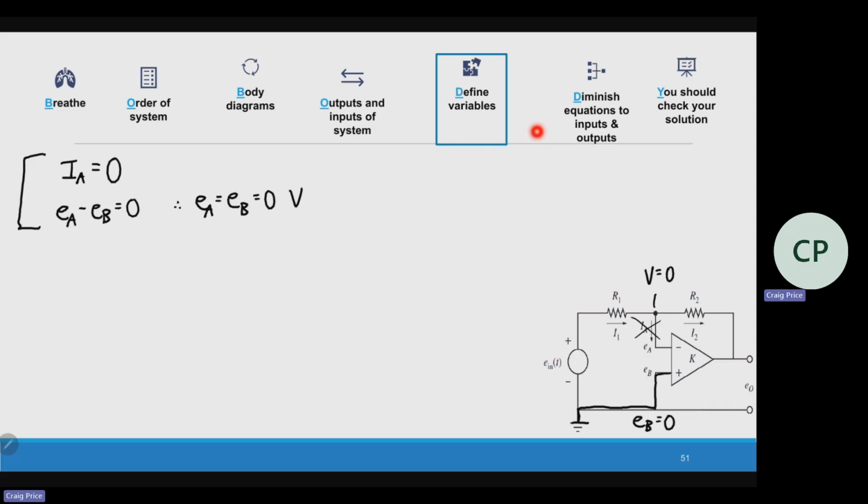That can be a little bit hard to understand, but we know that these two voltages have to be equal to 0, or they have to be equal. So therefore, they're both 0, and there's no current going through here, which means the same current here is the same current here. So that's another thing, that I1 is just equal to I2. So these two currents are equal, and there's no voltage here.